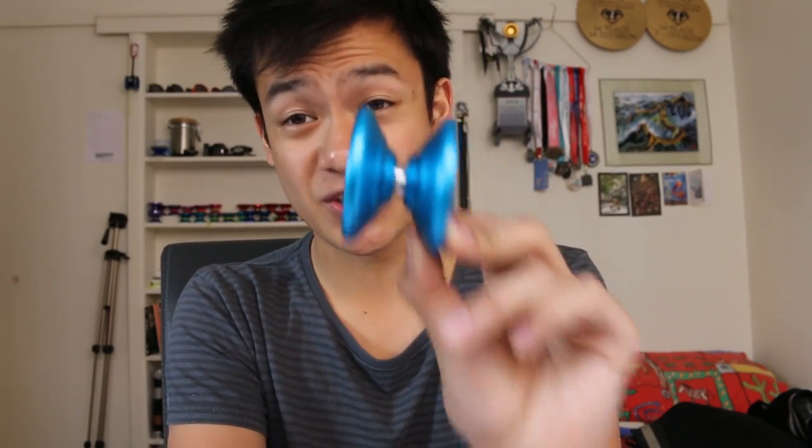The Shutter's weight distribution is very evenly distributed along its body, which makes the yo-yo very versatile. It can do fast tricks, slow tricks, slack tricks, normal tricks — very versatile. Not great at any one of them, but competent at all of them. On the other hand, the Horizon has a really extreme weight distribution — the weight is mostly on the rim, and it's really designed for extreme, horizontal, fast-paced tricks. So you trade off versatility for specialization: the Horizon is super good at that, but not as good at everything else. Versatile vs. specialized.